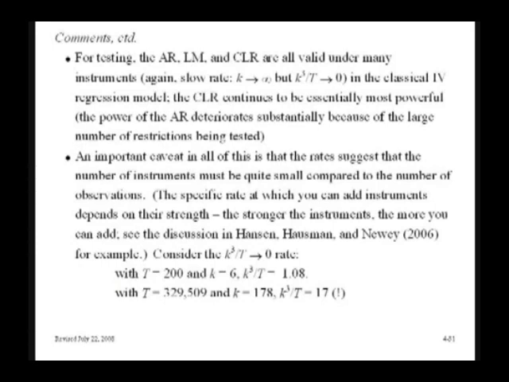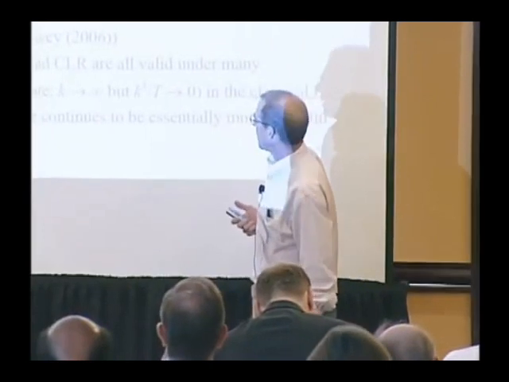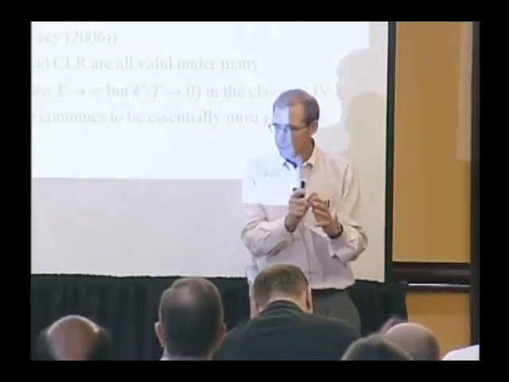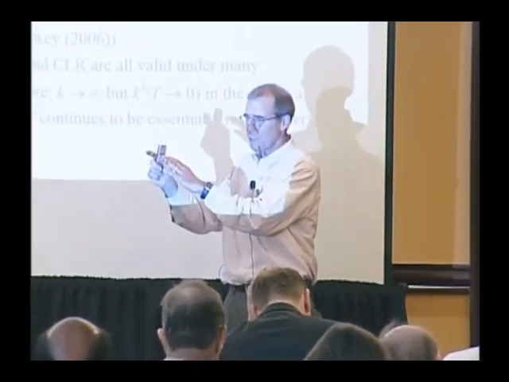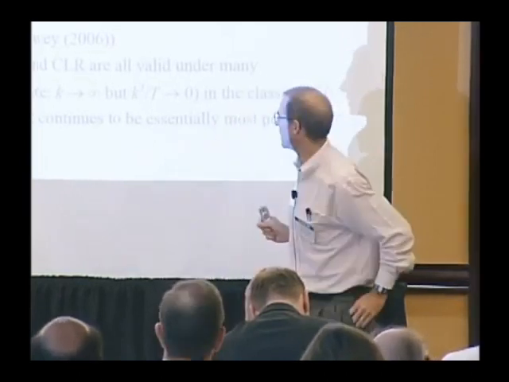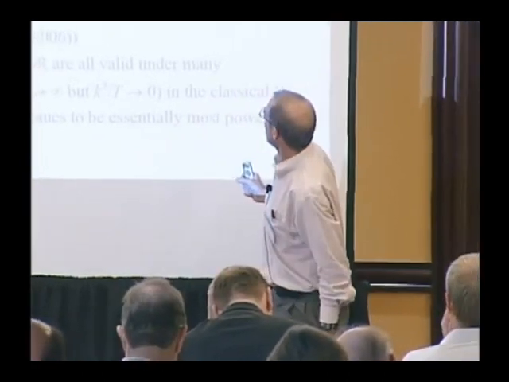CLR, it turns out you can prove some unbelievable results. You can actually prove that in this limit CLR is uniformly optimal. So that's not a proof that's often available. It's uniformly optimal among all tests in that limit. So it's really quite an astounding result. It's not necessarily so surprising because we know that it works extremely well along the sequence, but actually to be able to prove it in the limit is interesting.